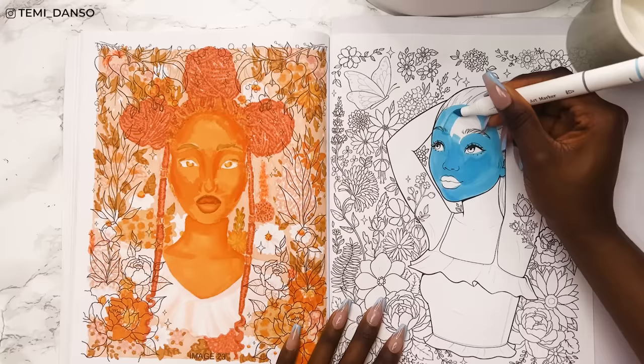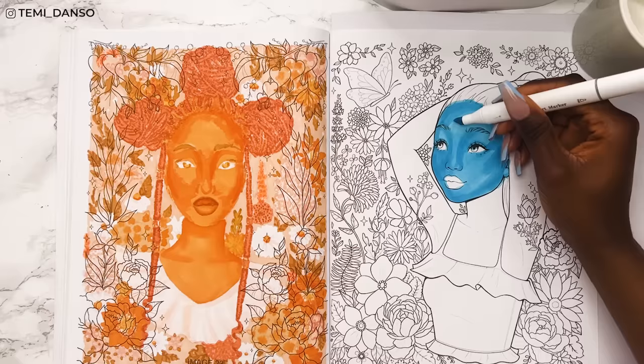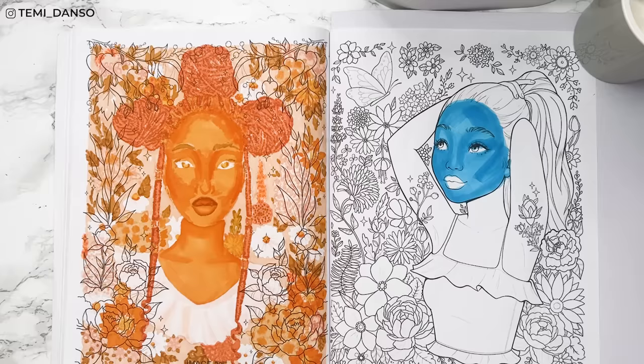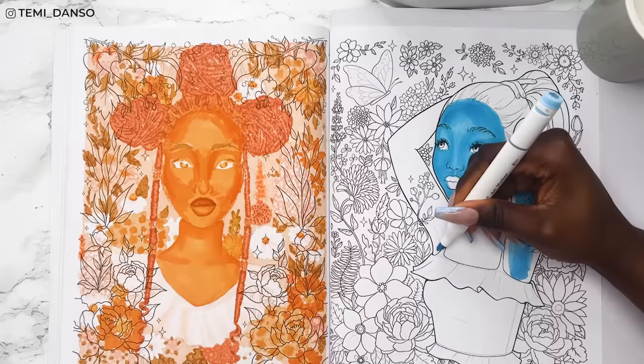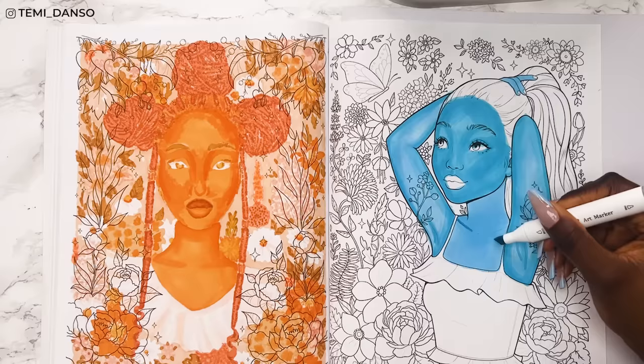I'm going in with a slightly darker shade for some of the main shadows and contours around the face. If you're new to alcohol markers, seeing me go gradually darker might scare you, but alcohol markers kind of dry light. So you work with it while the ink is wet, but it kind of ends up drying light and blending into each other. For the arms, I've started with the lighter shade again, and then I'm doing the same combo of using the slightly darker shade going over some of the edges. Honestly, I'm loving this color for her skin way, way more — that initial seasick blue was absolutely not it, and I'm glad I came to my senses.